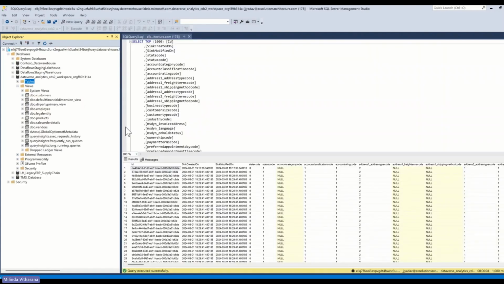I can also join tables and create views to produce a simpler self-service data model as a star schema, to help business analysts easily understand the data model and build Power BI reports and dashboards.